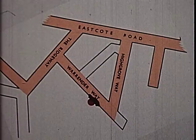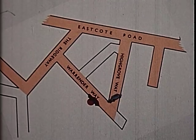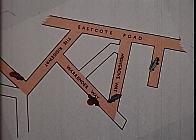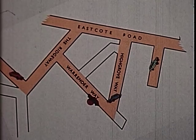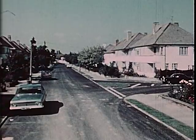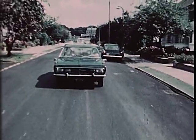A well-trained team will employ similar tactics to this: one car observing the address and the other two covering the most likely exit routes. The car carrying out the observations remains stationary when the target leaves, but immediately passes the information by radio. 'One, blue out now, moving west.' 'Brown, roger.' 'Green, roger.'